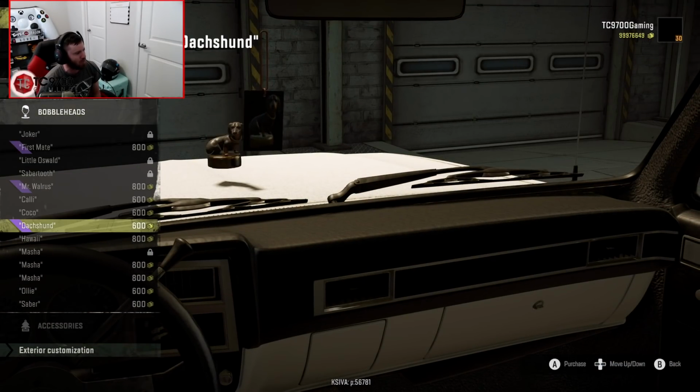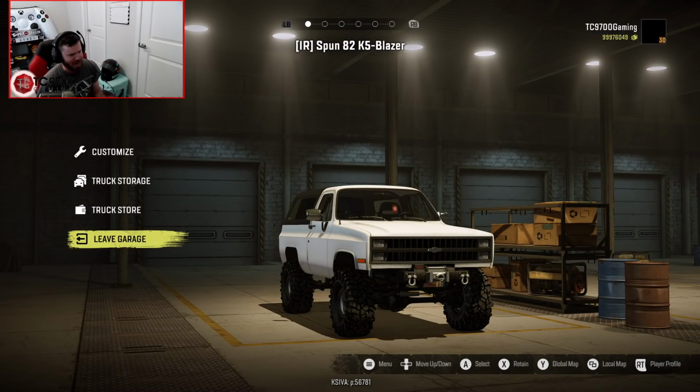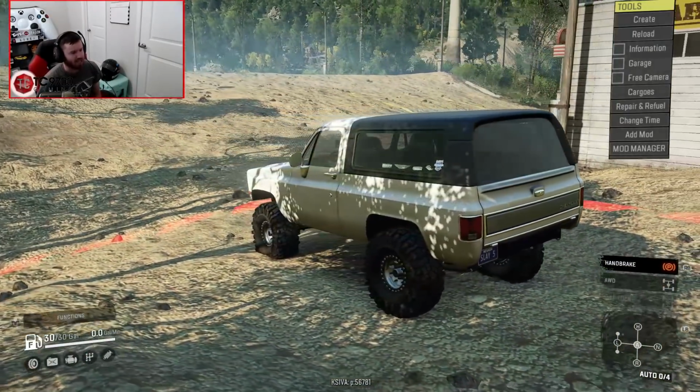Now, let's just see real quick if there is... Hey, we can throw Beans on the dash. Oh, God, never mind. Beans is way out on the hood somewhere. It's fine. It's a work in progress. So now let's get this thing out on the trails and see what it's like to drive.